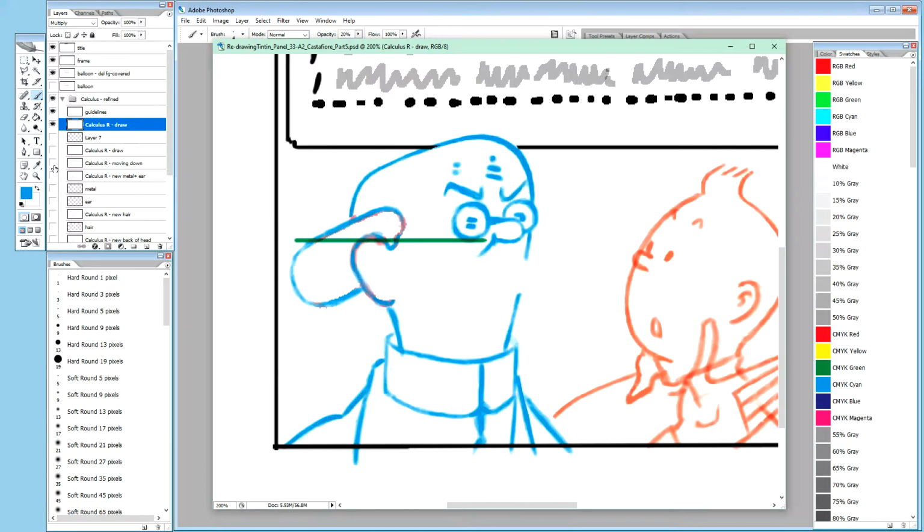Okay, so this should be more bent here, not just because of Tintin to the right there, but the actual angle should be changed, and the space inside here, these two lines that are there, it should look something like this, a bit smoother.